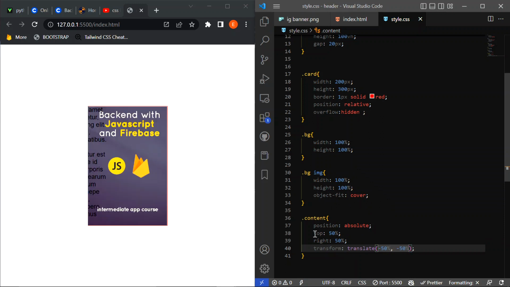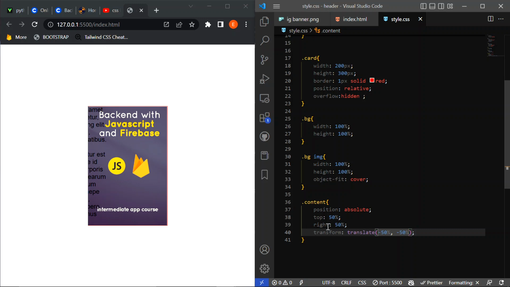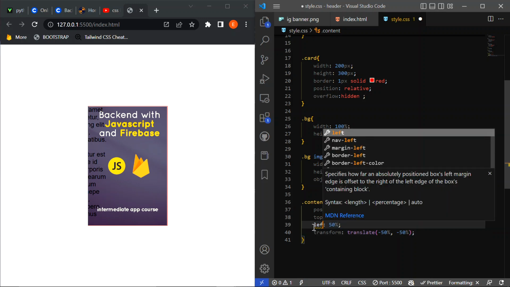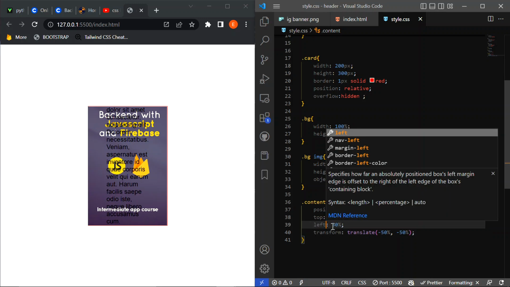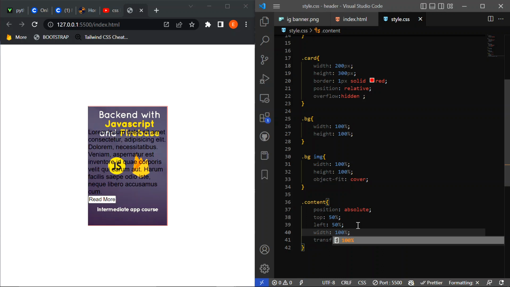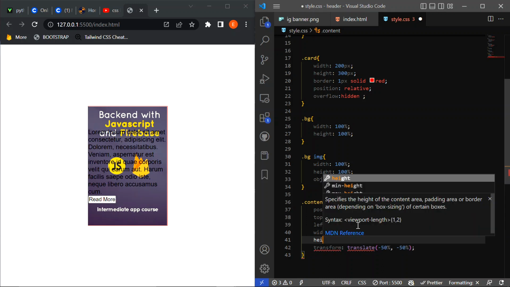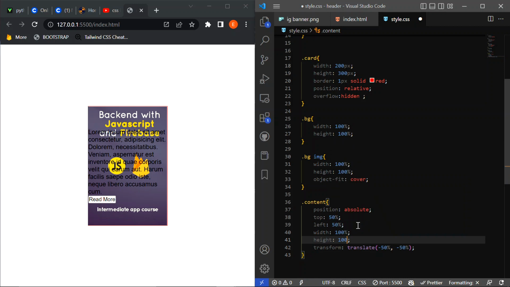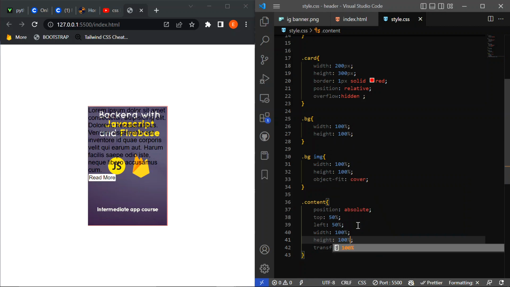So we have something like this. Okay, top, left, not right. So we have something like this in the center. Now I'm going to give it a width of 100%, which is the width of the parent, and a height of 100%, so that it can cover the card.